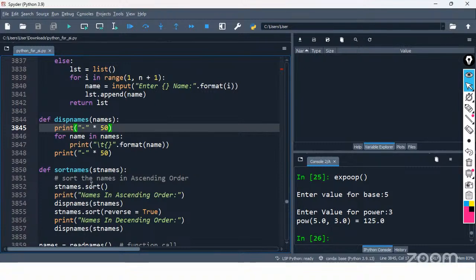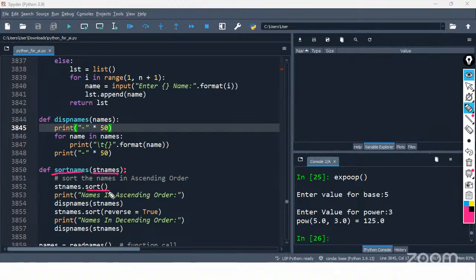So we are defining a function which helps us to sort the names, which takes again a parameter, st names. Using indentation symbol, then we are using sort function.